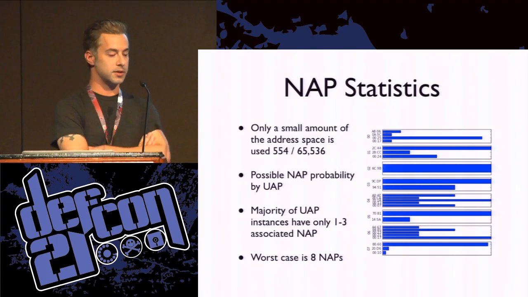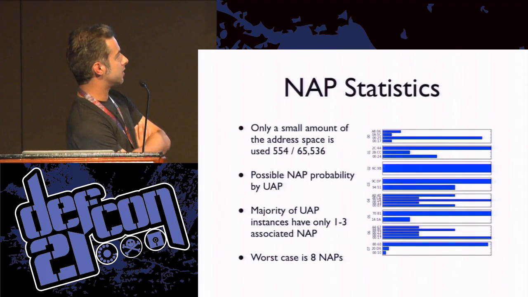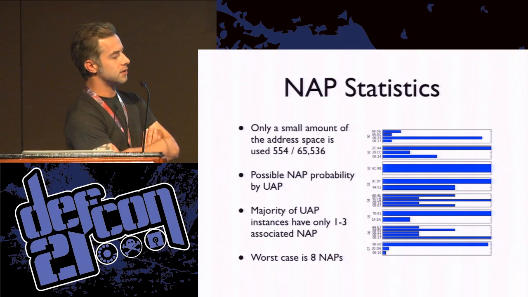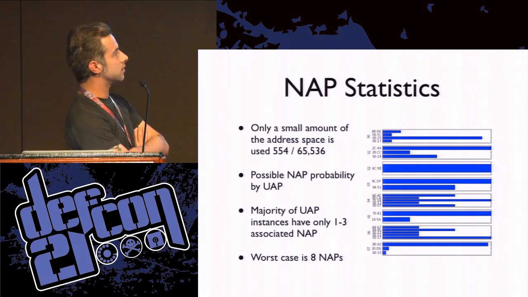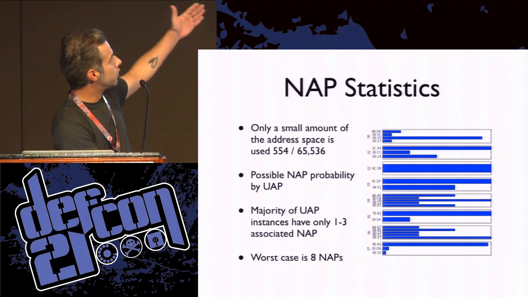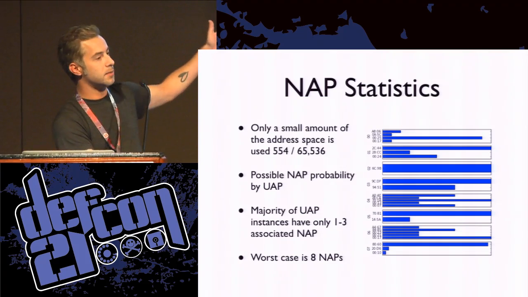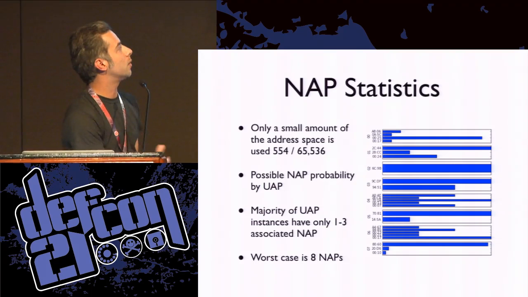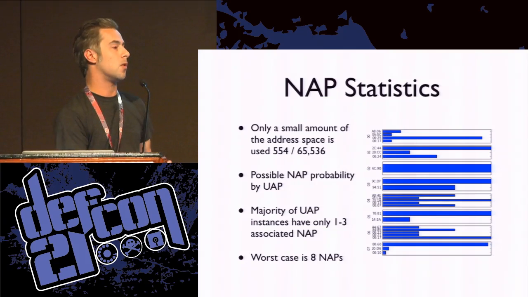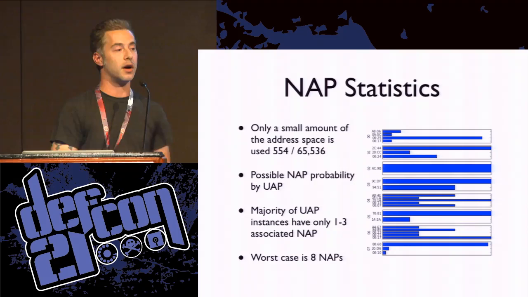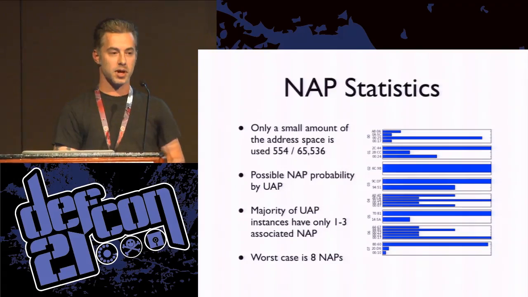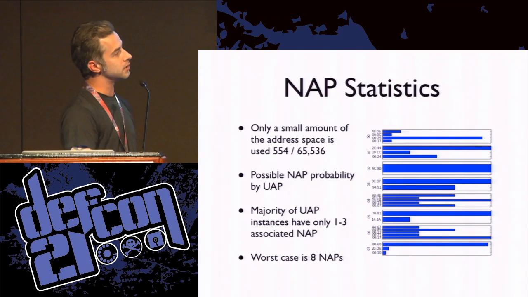And so this was pretty interesting. Right here, this graph is just the first 8 UAP addresses out of the 256 possibilities, from 00 to 07, just for this. But you can see for every UAP I have correlating NAPs. And so what we can basically do here is say if you have a UAP, what is your most probable NAP based on devices seen out in the wild? As it turns out, this is actually pretty good for coming up with a high probability of what it is.